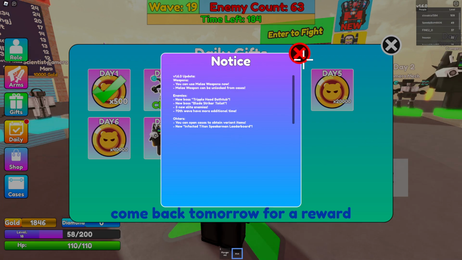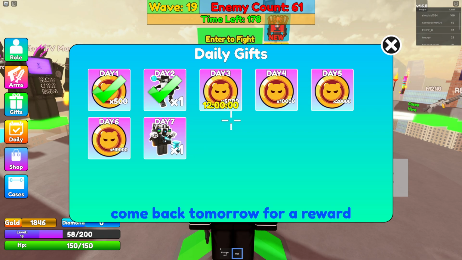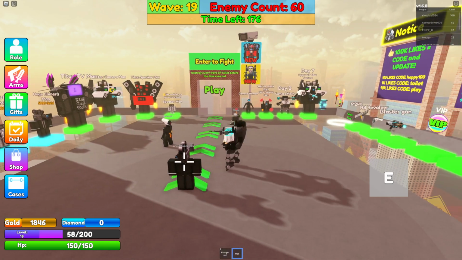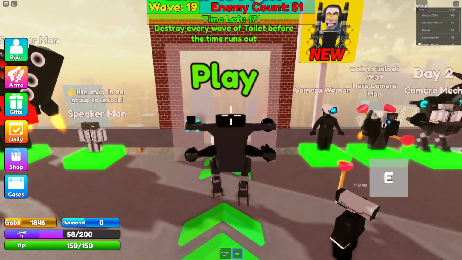There are new working codes in Skibidi Toilet Attack. Skibidi Toilet Attack, we got a Mac. Day 2 is a huge Mac. Look at my, oh, look at my skin. This looks insane.